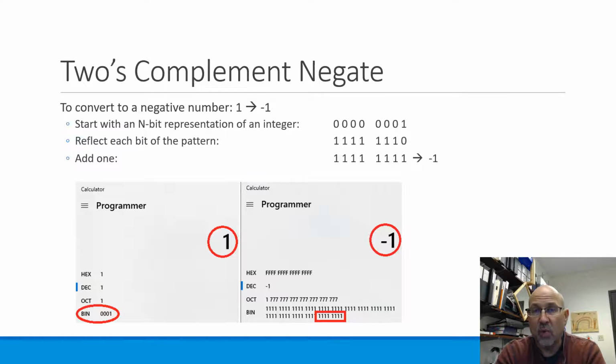So if we put in a 1 and we look at the binary, we can see that it's 0001. But then we convert it to -1, and all of a sudden Windows flips out, right? And we see that we've got that binary value down there. Holy cats. So that's what shifting to negative does. And the way that we got there is with the 2's complement negation.